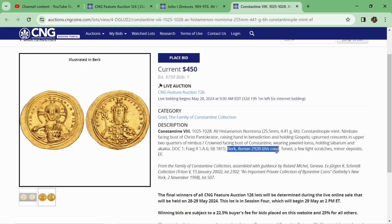I've got the work. I think it's an important reference work. Do you think it's necessary to get a copy? I'm not too active in this specific field, but I feel like I've never quite seen that before in an auction description, but maybe I'm just blanking and it's more common than I think. I think it's pretty easy to get a copy. There were a lot of copies made of this book. I think I paid like $25 for mine.